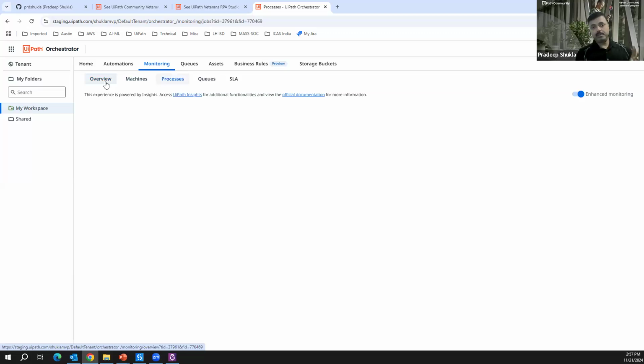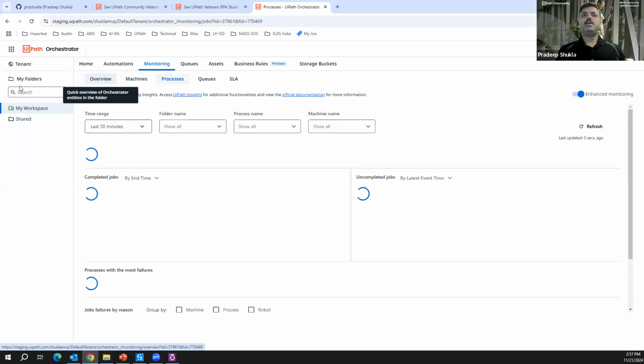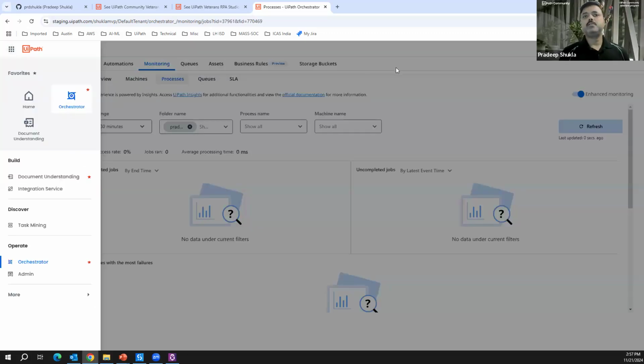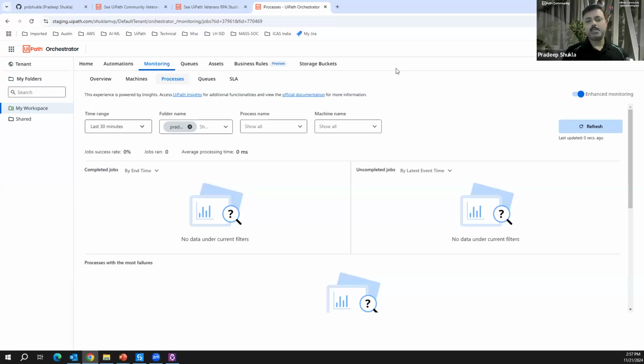If you are interested in some advanced analytics, then for that you should be using UiPath Insights, which provides you full-fledged capability. You can create your own metrics, ROI metrics, business value metrics, and all that stuff. That's pretty advanced, similar to Tableau. If you have any experience with Tableau, you can relate to that. Some of our customers do use Tableau and they export all that data to Tableau. But having it in UiPath Insights has its own added advantage because you don't have to build integration and manage all that.